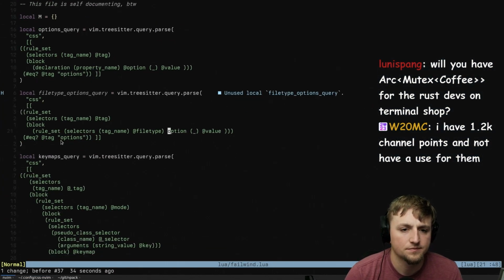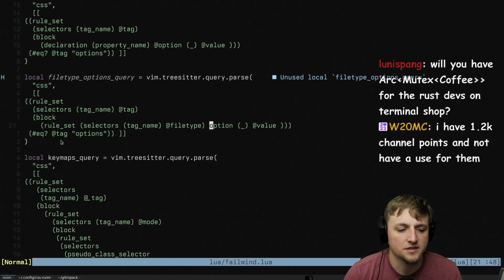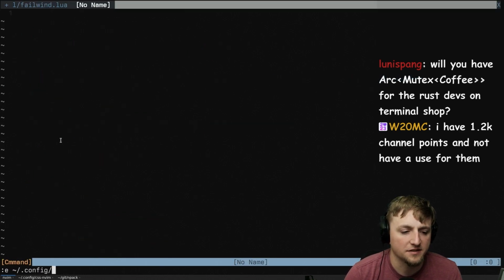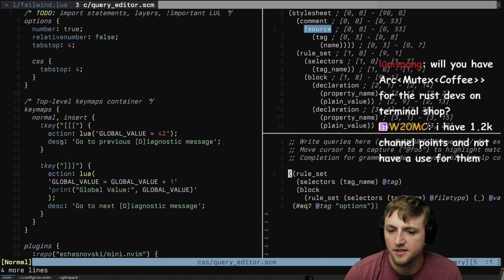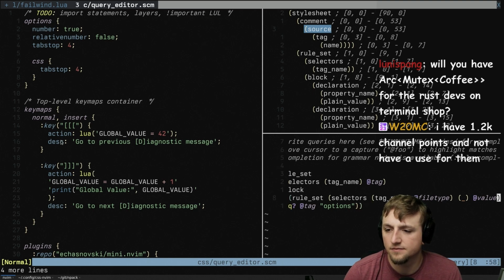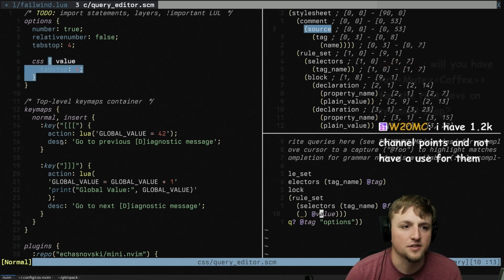Let's go .config nvim init css. Let's try this here. Because I believe this should go here. Okay, and this should go here. Great.